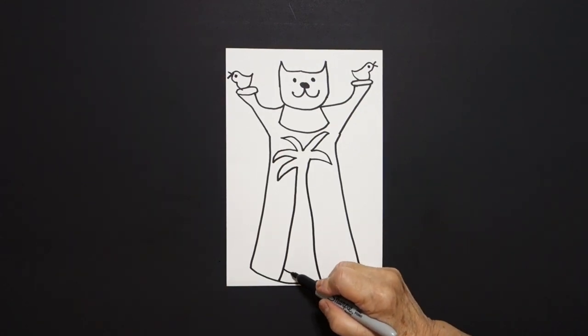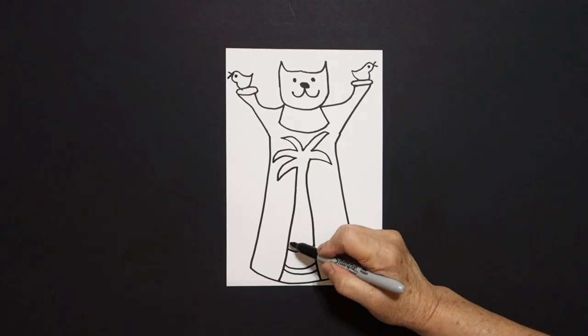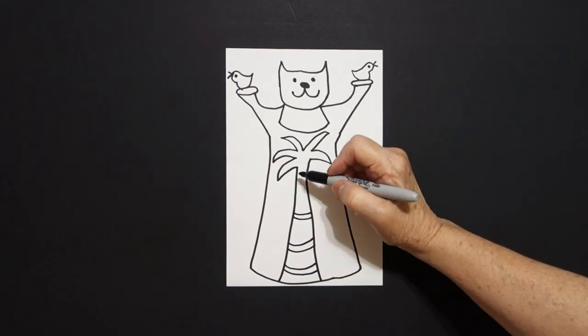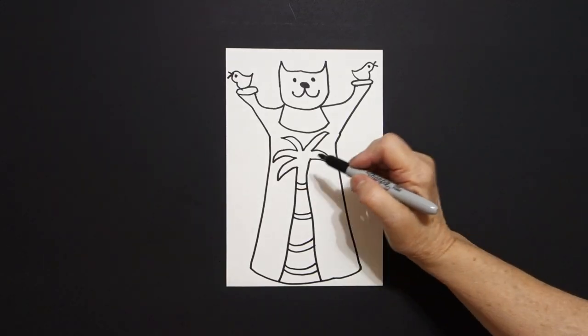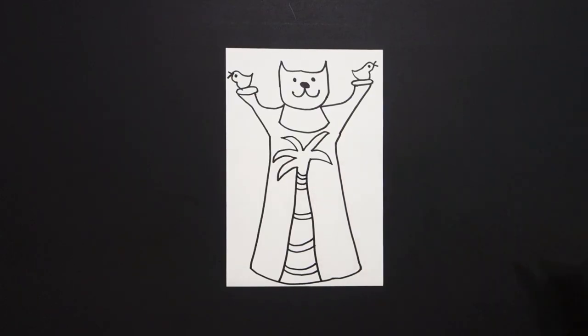Starting at the bottom inside, one, two curved lines, one, two curved lines, one, two curved lines, one, two curved lines, one more if you can fit it, one, two curved lines.